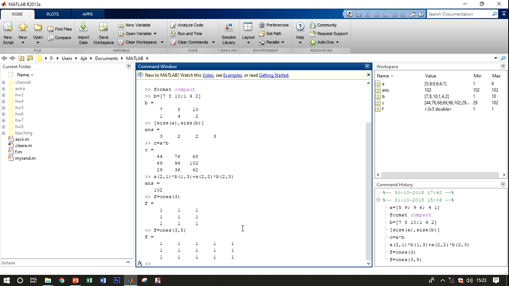Now I'm going to teach you one more command, and it is zeros. And as the name indicates, it is going to create a zero matrix for me. Let's see.